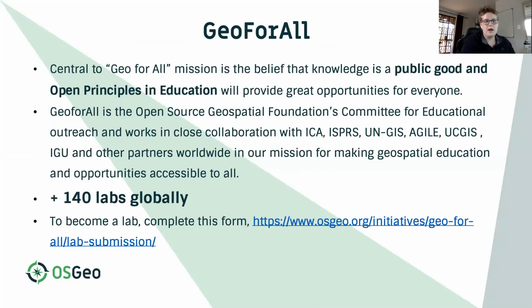From our specific mission, you can see that public goods and open principles is definitely one of our foundations, and we are focusing mostly on the educational sphere. We have partnered with other organizations such as ICA, ISPRS, UNGIS, Agile, etc. There's a bunch of other partners as well. Then we have a global network of labs. We are currently looking into possibilities of increasing our collaboration between labs. So if anyone has ideas for that, please let us know.